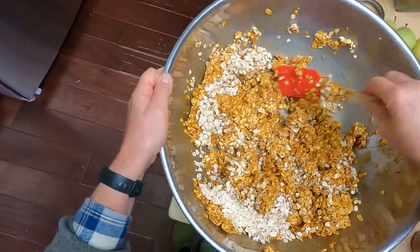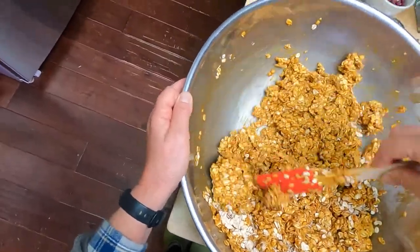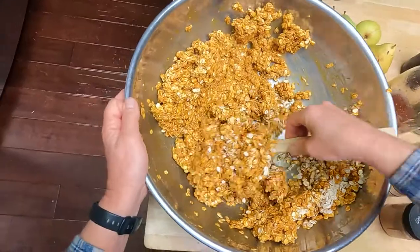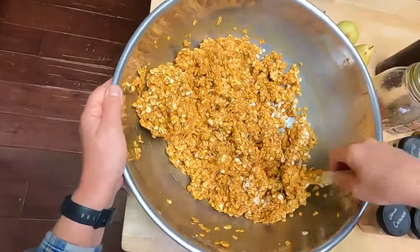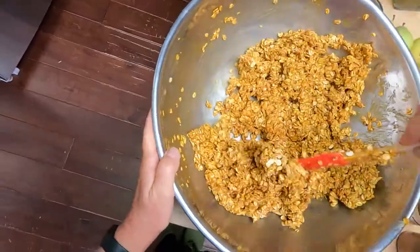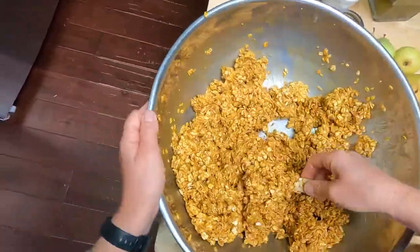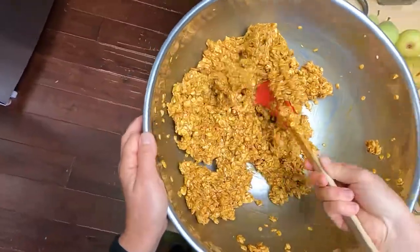And I mix that all in the blender because when you have homegrown pumpkin, it tends to be kind of stringy if you don't puree it. And then because everything was kind of on the cool side, I was hoping to get a great shot of the blender running from the top. Unfortunately, it had stiffened up enough with the coconut oil in there and then the honey and stuff that I couldn't get a good picture of it from the top because it was bogging down the blender. But you get the idea here. Because this is so wet, this is going to give you nice chunks of granola, which is, of course, everybody's favorite part.